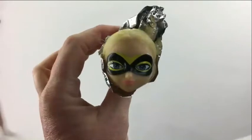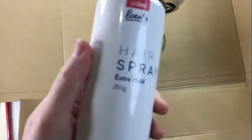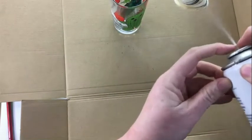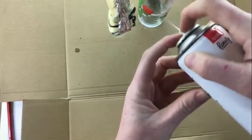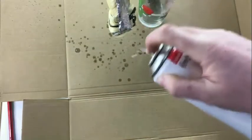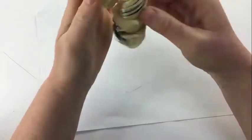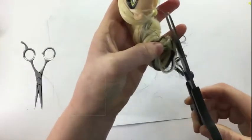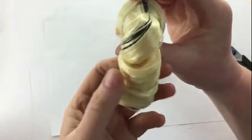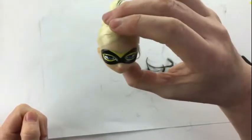Off camera I dunked it into the boiling water and then let it air dry. Now that the hair is dry I'm going to spray it with some hair spray just to help it stay in the curl. My hair spray lost its button so I needed two hands to get some out, and I also forgot to check if the door was actually in the camera frame. Alright, the hair spray has dried so now we can take out the hair curler. I'm just cutting off the excess black — and here we go, black straight Queen Bee. Leave a like if you think her hair looks good with the black. Now I need to work on her other accessories.